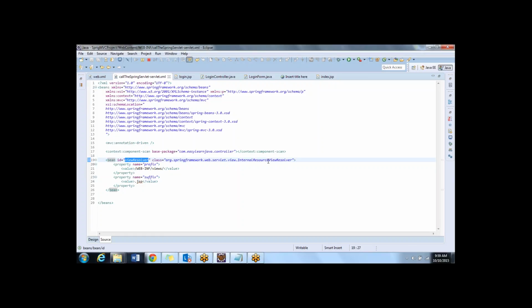I can always say I just need an internal resource view resolver. What happens is the Spring dispatcher servlet calls this specific view resolver. Since we are not referencing it, we don't need any specific ID for this. Okay.